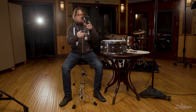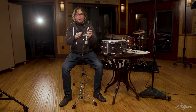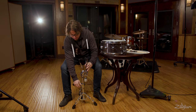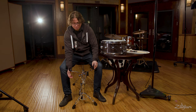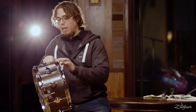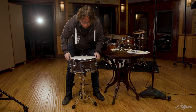Now let's assemble the stand. Before we do that, you want to make sure that you have pretty close to a right angle with this tilting mechanism, because you don't want it angled when you put the drum in — about 90 degrees is good. Then put it in the base and use the wing nut to tighten it. Do not over-tighten the wing nuts; they will strip and you will have to replace them or potentially the whole stand. When you open the basket, make sure it is loose enough to fit the drum with no problem. Remember that the bottom head is very thin, and if you set it off center and hit one of those claws, it is likely the claw will dent or even break the bottom head. So make sure the basket is open wide enough that you can just set the drum all the way in.